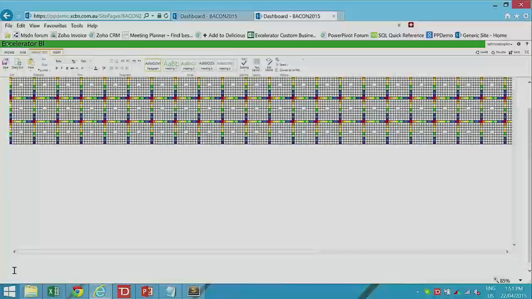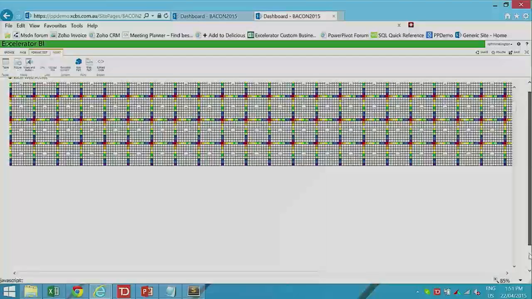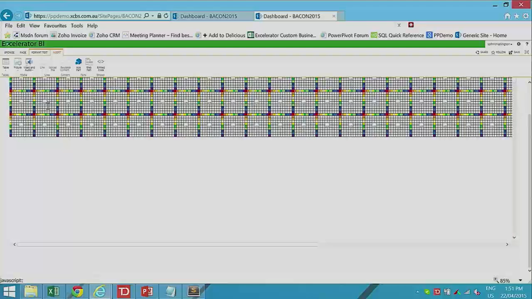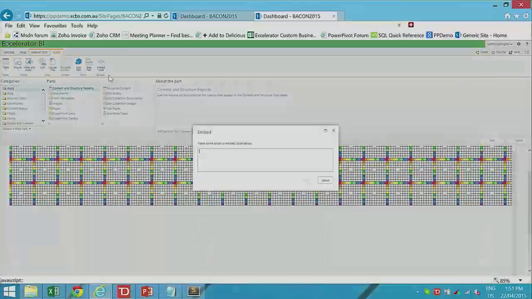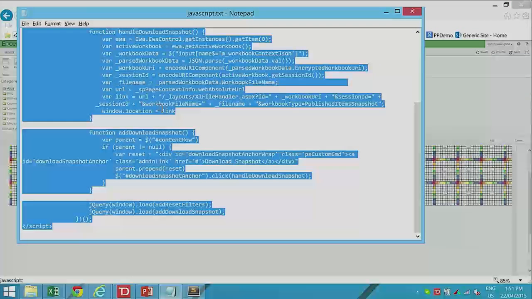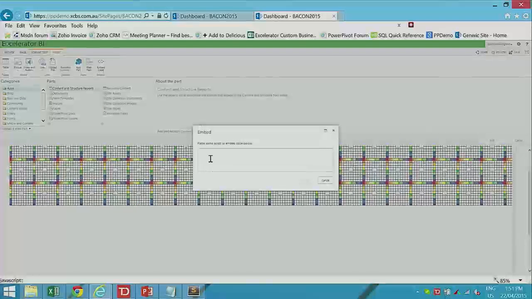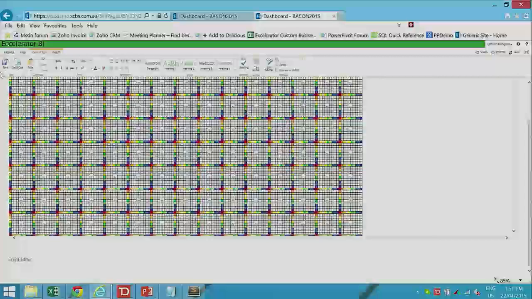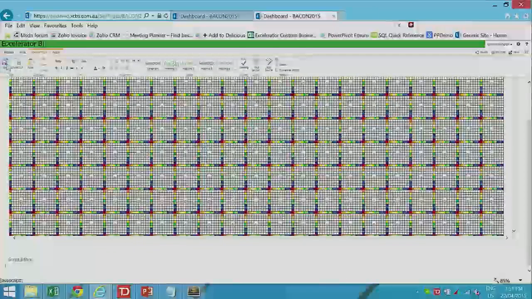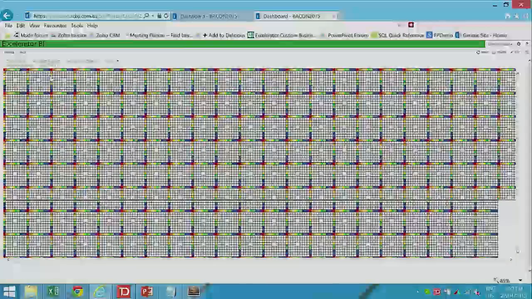So I'm just going to click in a blank space down the bottom of this page, and insert a web part. In fact, I think I can just use this Embed Code option. It throws up this little data entry point. I've got the JavaScript here. This is the download snapshot, and here's the reset filters up here. So just copy that code and paste it into the dialog, and save. Now you've got those two options, and that's an example of page-by-page configuration.